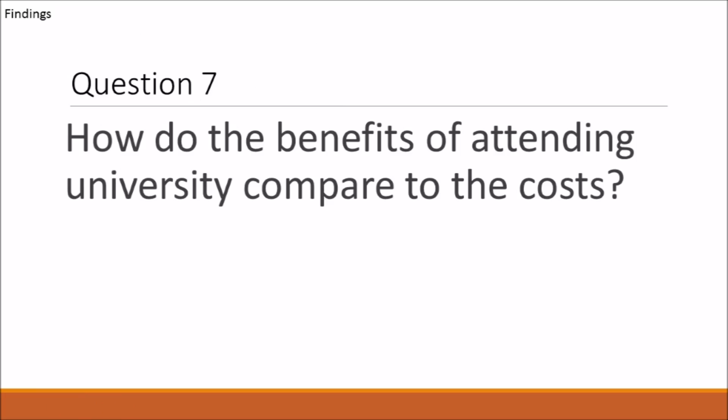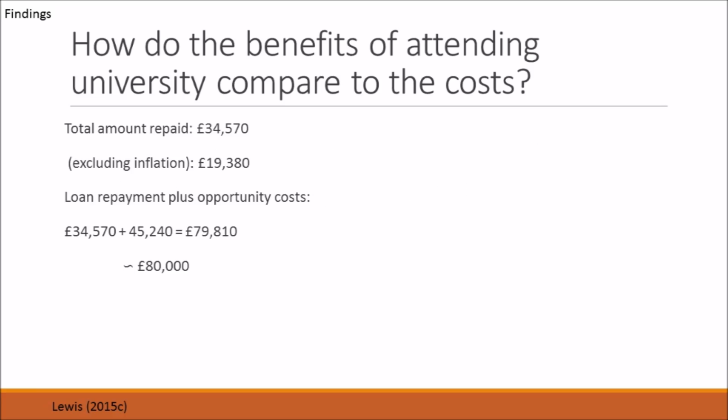Question 7. How do the benefits of attending university compare to the costs? So now the costs and the benefits have been analysed, a comparison can be made, a cost-benefit analysis. As applying a monetary value to some of the benefits analysed thus far would be complex, just the fiscal benefits will be looked at to see if they justify the cost. Firstly, the amount of their student loan an economics graduate is likely to repay needs to be calculated. Using a tool by financial journalist Martin Lewis, the likely amount from given starting salaries can be calculated. The data found when researching earnings of economics graduates can be used here. The likely amount to be repaid is therefore around £35,000.